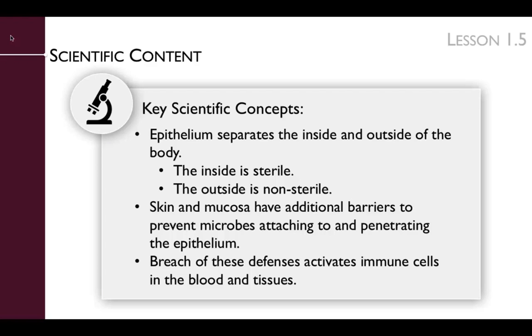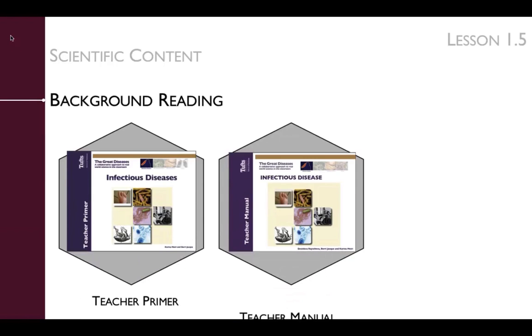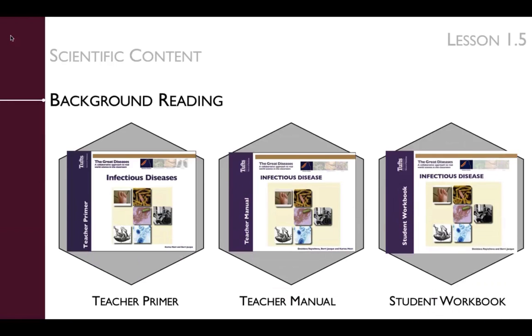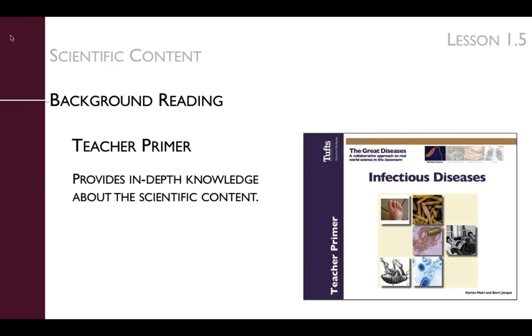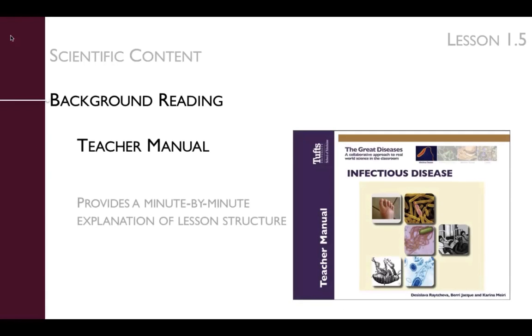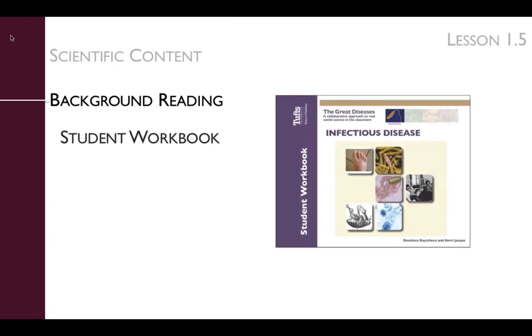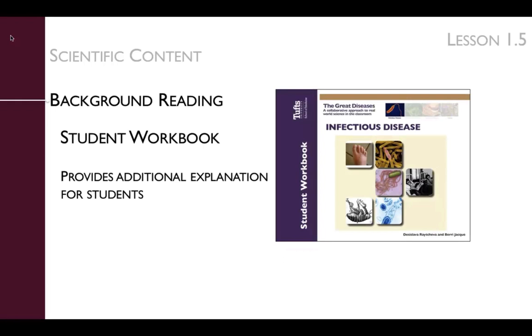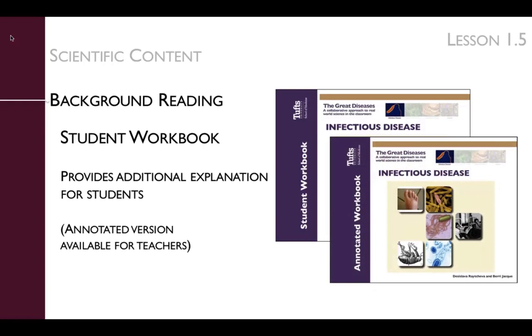You can review the scientific content in the background reading provided for you in the teacher primer, the teacher manual, and the student workbook. The teacher primer provides in-depth knowledge about the scientific content presented in this lesson. The teacher manual or lesson plan provides a minute-by-minute explanation of the lesson structure, and the student workbook provides additional explanation for students. Note that an annotated version is also available for teachers.